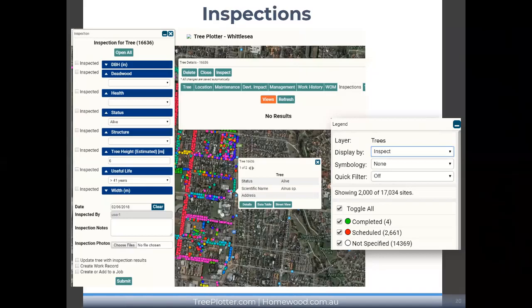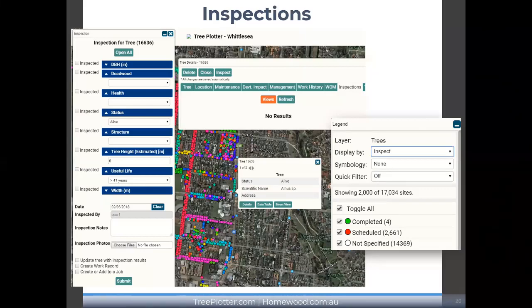The direction we've been going for a while is this concept of a medical report card, where you get your medical chart and it says, oh, last time you were here, this is the health that you had as an individual. We're just trying to take that concept and move it to trees. We haven't quite built this part just yet, but the concept is that you can see, say, 2 or 3 or 4 data points over time where you do the inspections, and attributes like size, condition, health, useful life, and so forth. You can see for an individual tree as well as for the entire population how that's changed over time. So that's the direction we're going. Hopefully that's not too far out.